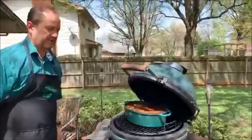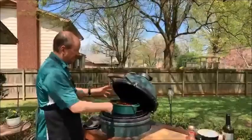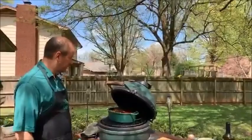When we get done with this, it gets put on top of that. That becomes a gravy sauce over the top of some mashed potatoes and all kinds of stuff. So we'll have an early dinner here in a little bit. So we'll go ahead and shut this down.